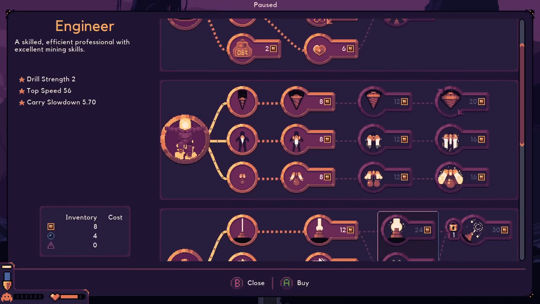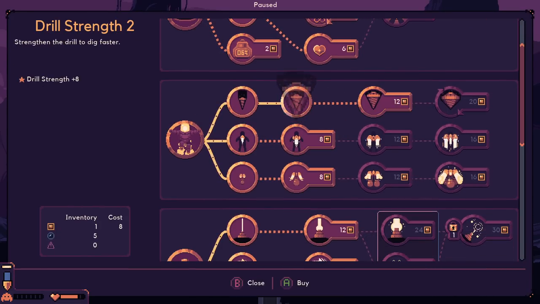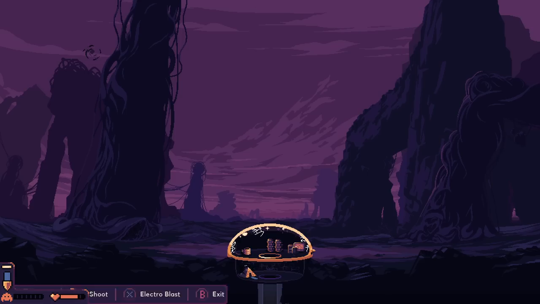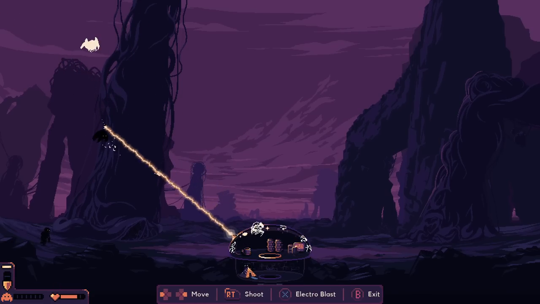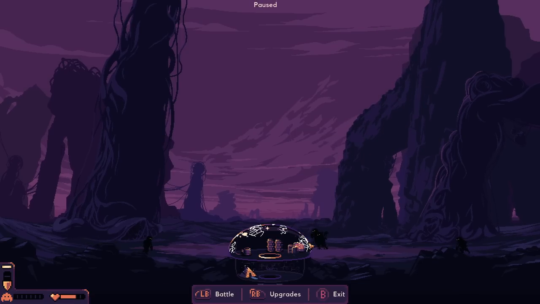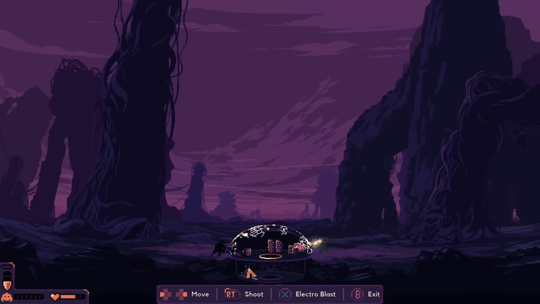Okay, because we can pick up an upgrade to our laser, maybe. But I'd probably rather... Let's get the drill strength. All right. So the Electroblast. I would assume that that's going to be in melee range exclusively. Yeah. All right. It's got to be. Let's go for this. Okay. That's not it. Square. That was the Electroblast. It turned off my laser, too.